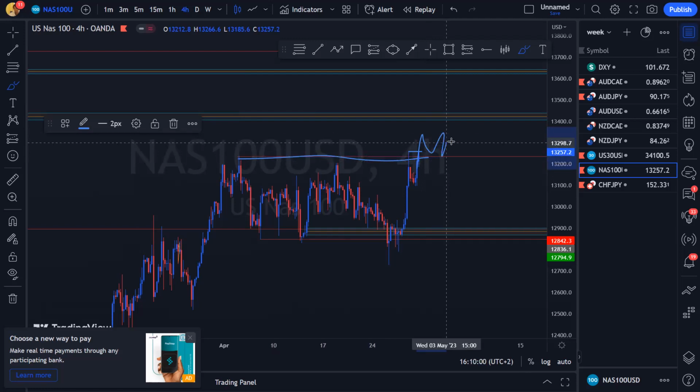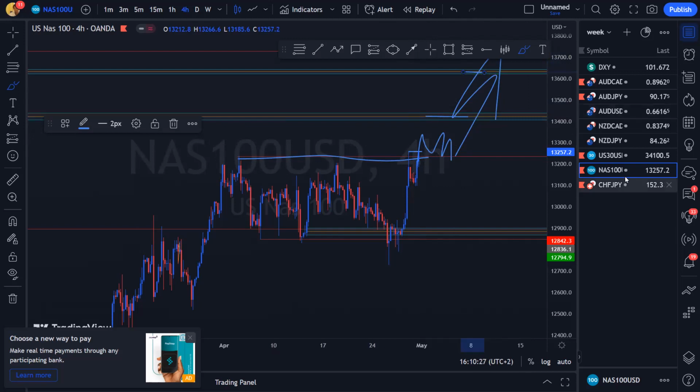Any corrective structure that does terminate at a break and a retest, or gives us or increases our probabilities at a break and a retest, will be enough reason for us to continue looking for upside momentum. The only place I'm going to be looking to sell NASDAQ is at our POIs. If there's no chart pattern or no structure that terminates, or if price action doesn't at least correct or slow down as we approach these POIs, then there's nothing I'm going to do.